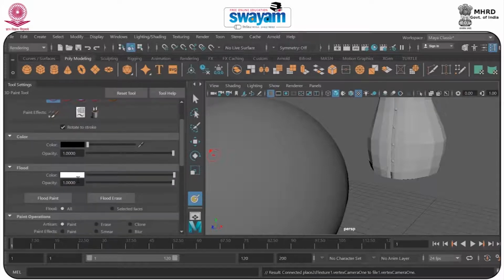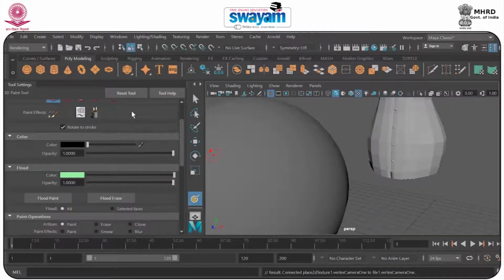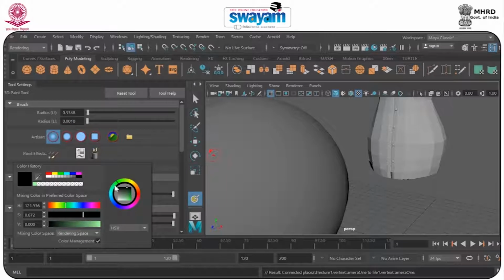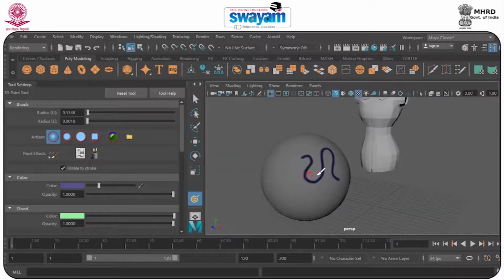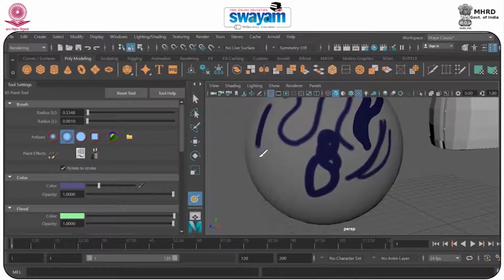So here we have the color. Click over here, you can have all the colors which you want to paint. You have the primary color first, and I will change the primary color. Whenever you are painting, you will find that it will overlap on your model. If you want a hard brush, you can have a hard brush. If you want a soft corner brush, you have the soft. If you want a faded brush, you can have that. There are a few more things.